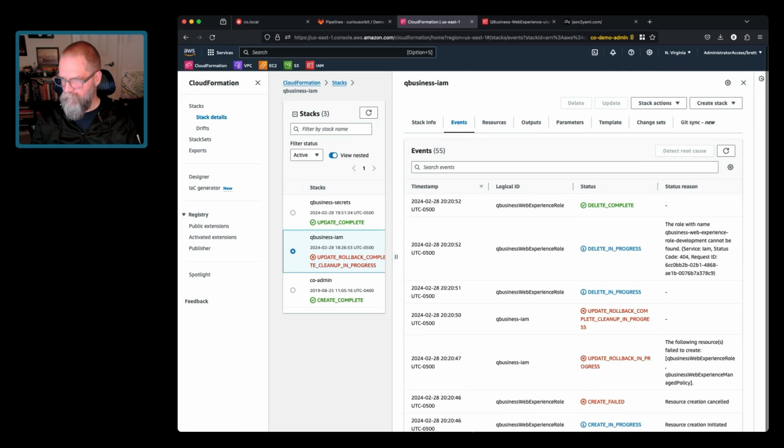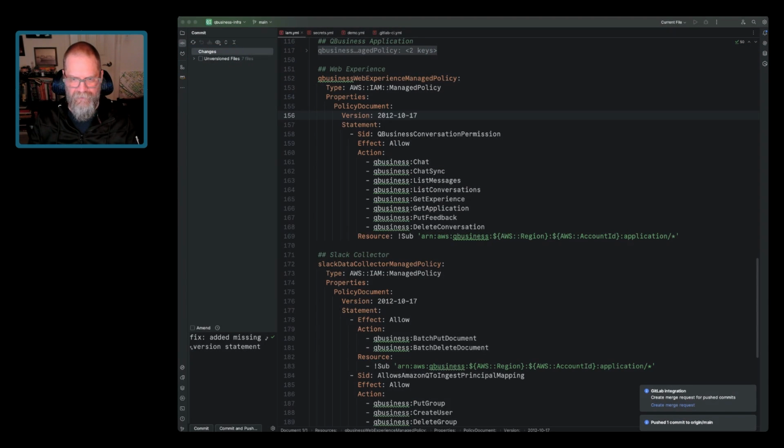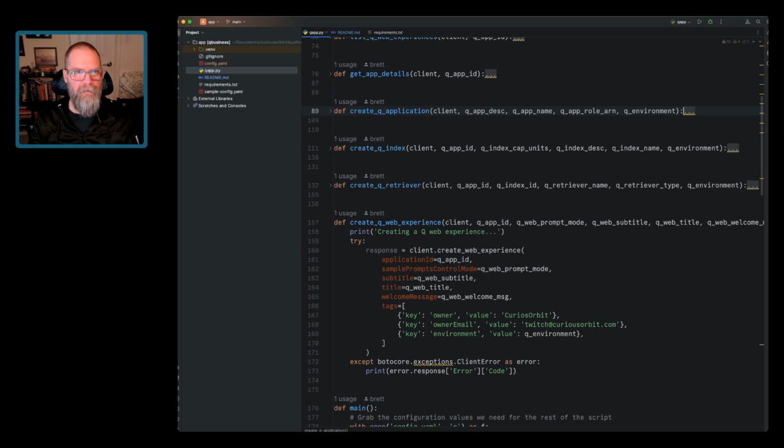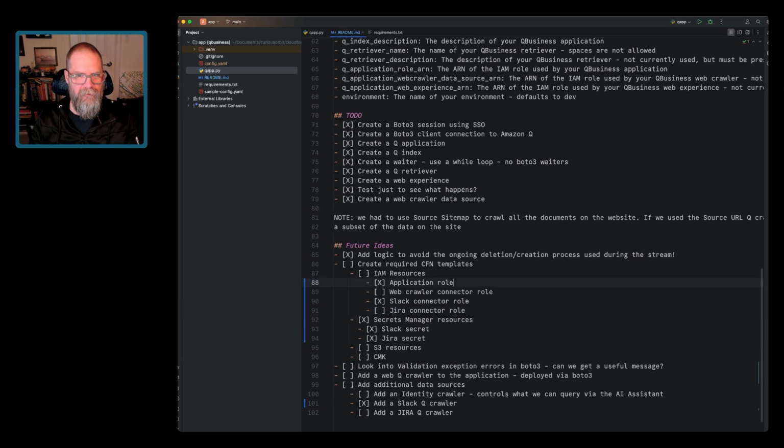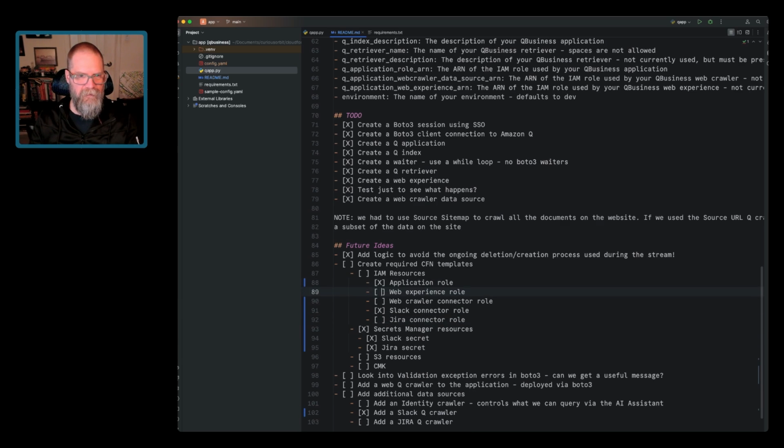Well, I'll tell you what, let's go back and look at our to-do list while we're waiting for CloudFormation to finish up. Right, so we're doing this guy. I'm going to reorder this again too because it just feels out of place. Right, that goes here. So that's that. Okay.